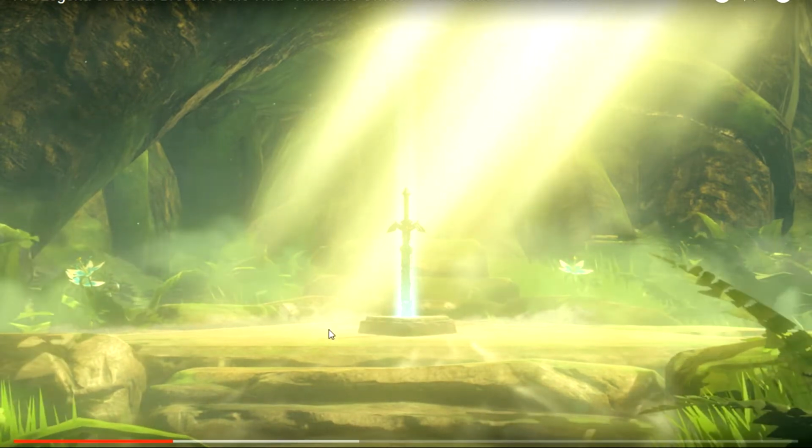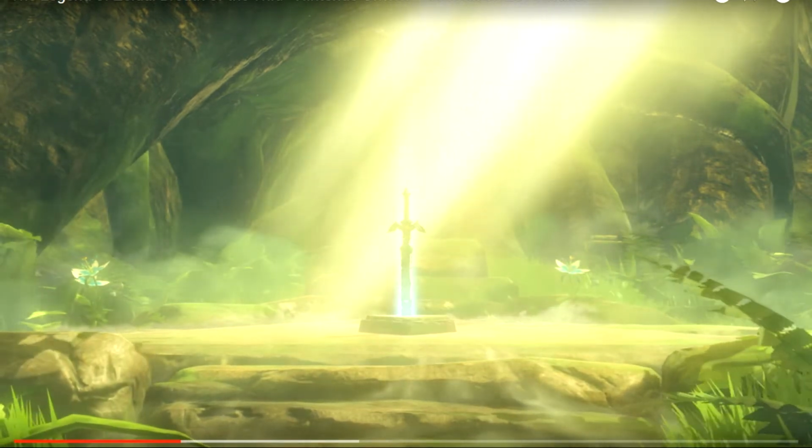So yeah, here we see the Master Sword. It's being enveloped by a little bit of light. Not sure what that could mean. Maybe restoring it or something? I don't know. Same flowers as usual around here. Same exact spots as A Link to the Past. Pretty cool homage there.